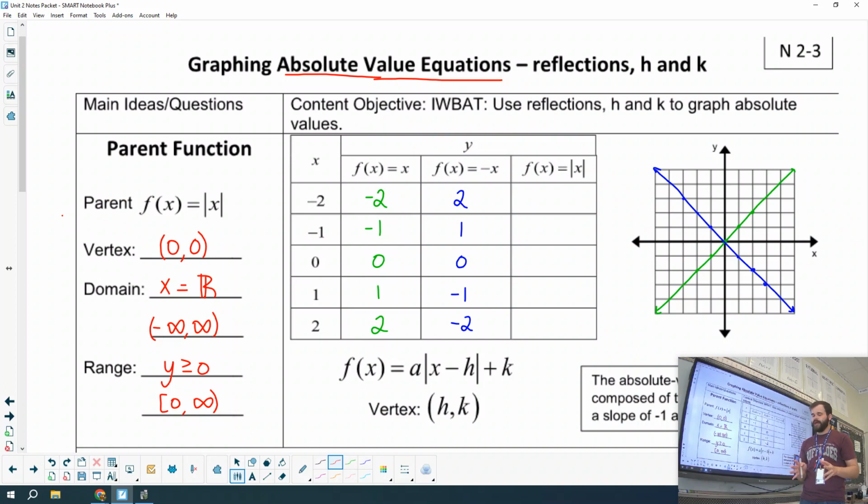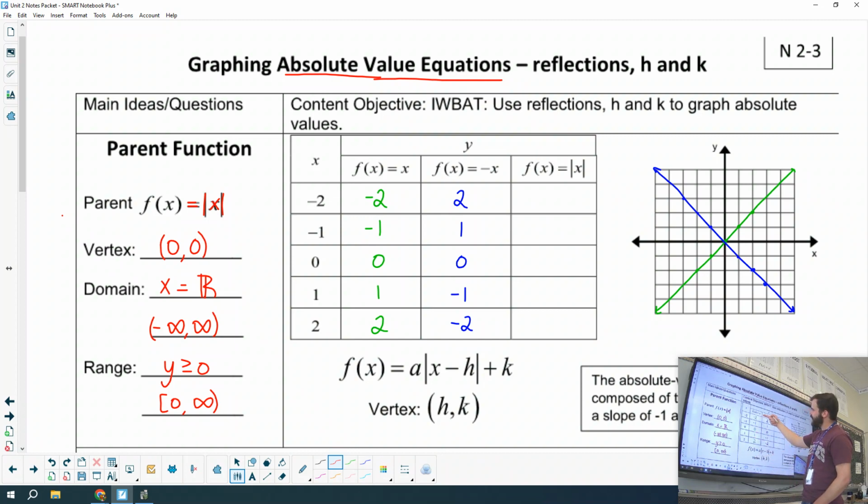it looks that way. So to do that, you have to understand that an absolute value is made up of like two linear equations put together. And we have to remember what an absolute value does. So an absolute value equation, if we have one here, f of x equals the absolute value of x. Okay? f of x equals the absolute value of x. So whenever we plug in a number for x, it's going to change to positive.